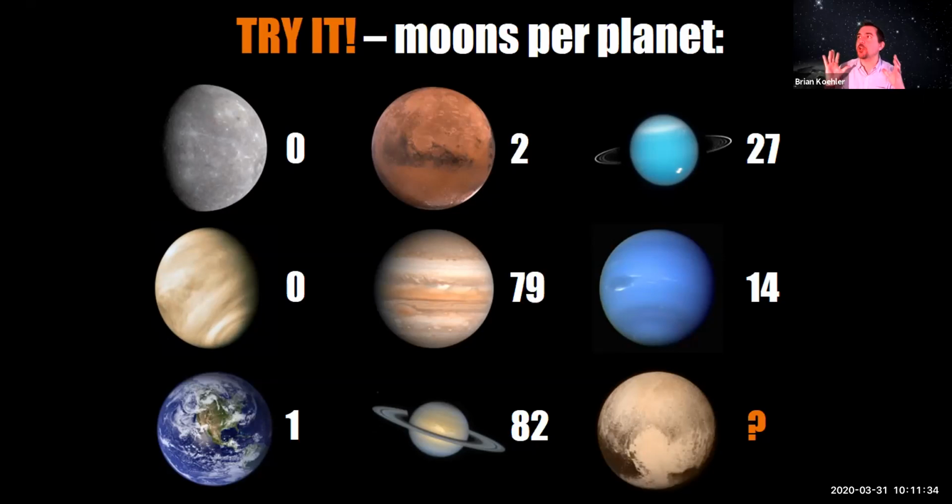Now, anybody who said a number between, say, 0 and 13, you kind of picked up on that pattern, whereas we go from Saturn to Uranus to Neptune to Pluto, the moons are getting smaller and smaller in number. Now, I did hear at least one person got the exact right answer, and I'm not sure if anybody else tried to guess this one, but the number of moons orbiting around Pluto is 5. So 5 moons, which you might be saying there, I know some of you guessed 0 or 1, and some of you might be saying, well, hang on a second. Earth is way bigger than Pluto is.